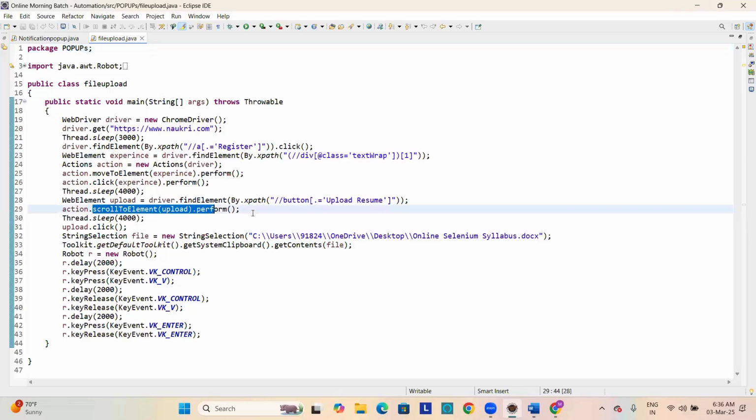Two different things. This is for the scrolling operation. But if this upload is already visible, why do we need to scroll? Just for my reference, I have written it. If it is visible, there is no need of writing this.